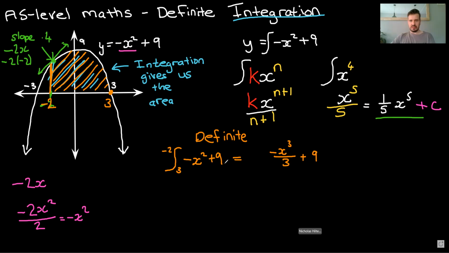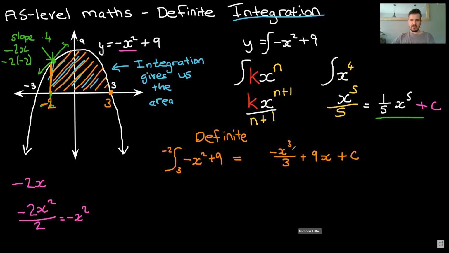Any number which doesn't have an x, we can simply say 9x. We just pop an x on. So that's fairly simple, don't worry too much about the maths. If you do x to the 0 and you add 1, and then divide by 1, you would still get 9. So it's always going to work out. So this 9, just pop an x on, and always remember to pop that c on as well, plus c.